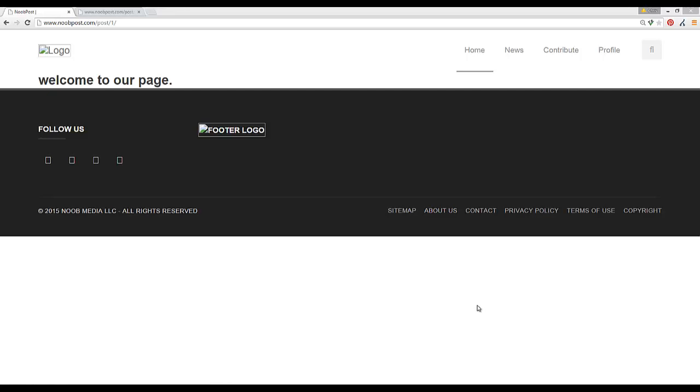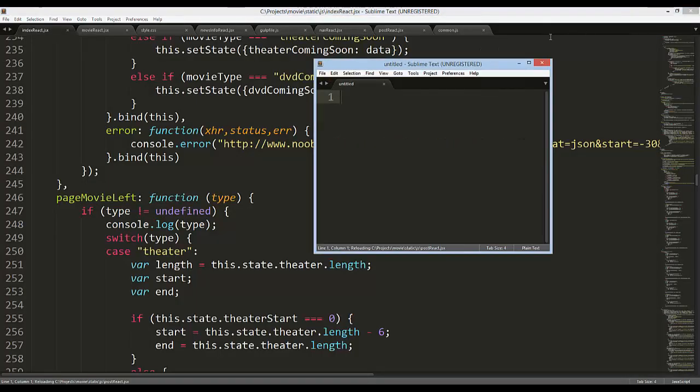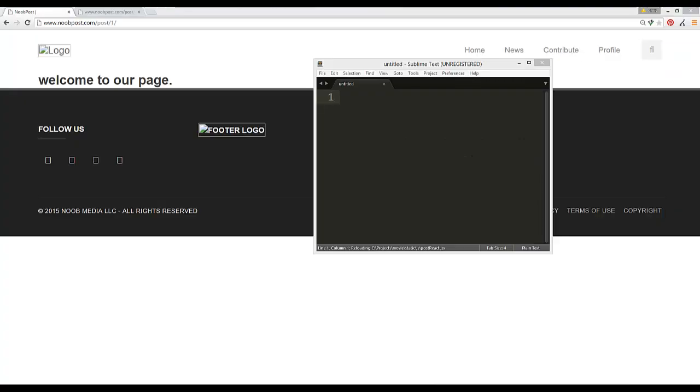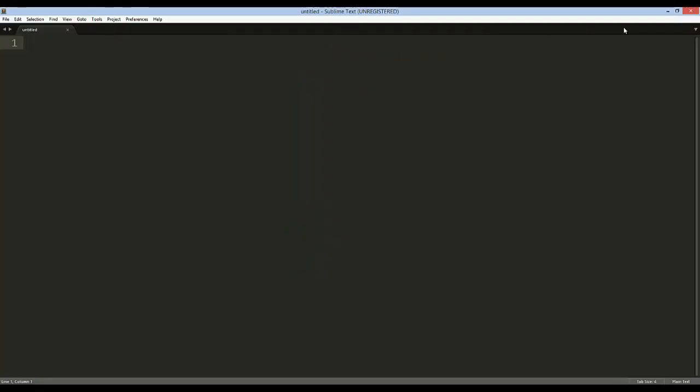Hey guys, welcome back. Alright, so in this video what we want to do is start implementing React, and React uses a JSX language, so you need an actual editor that can support JSX. Sublime is a free editor for evaluation purposes. It's what I'm using for this tutorial, and you're welcome to download a copy. So I would suggest that you do that because there's really no way to write JSX code easily without one of these editors.